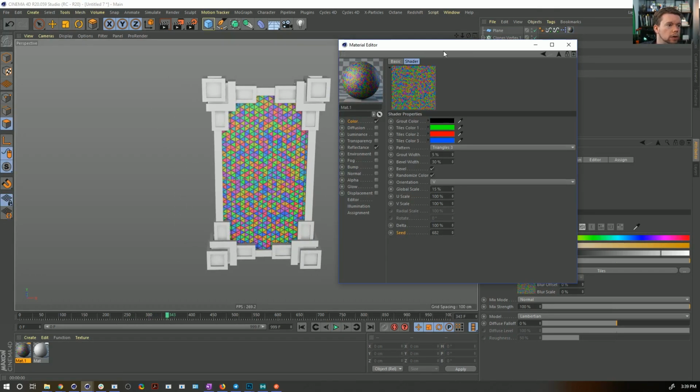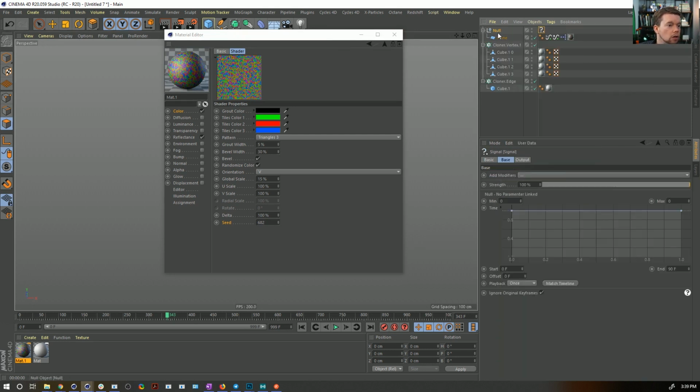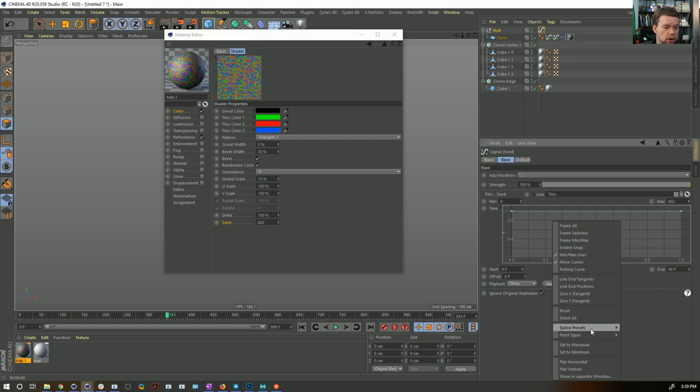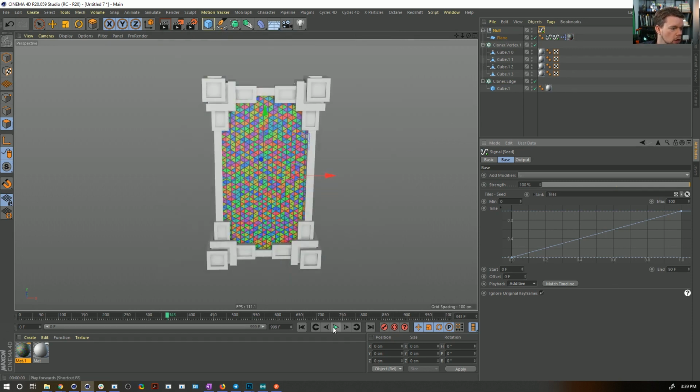We're already using signal a little bit in here, so why not do it again? I'm going to put the plane into a null, though I don't have to, and then here I'm going to right-click and make a signal tag. And signal could also drive our random seed. So I can put that in, and on this, in the base tab, I want this to linearly transition from 0 to, I don't know, 10 or whatever number matters. It's a random seed. And then I want it to be additive. So it's going to constantly add to the pattern. So that's going to be constantly updating.